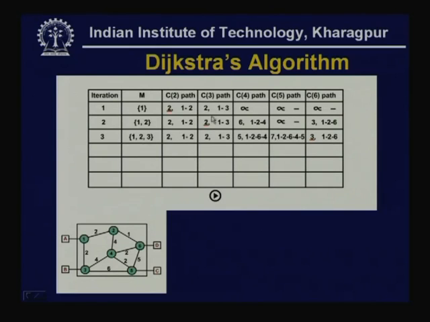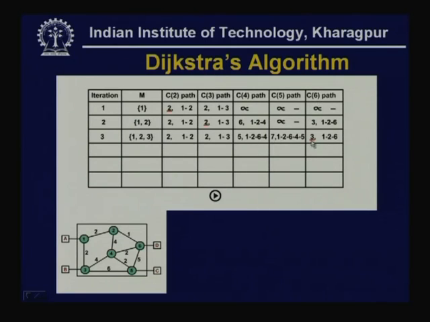remains the same, cost from 1 to 3 remains the same, but cost for 4 has now changed, because now there is a path after including 3, as you can see, after including 6, because 6 has been already included here. So, now there is a path 1, 2, 6 and 4. So, now there is a path to 5, cost is 5, and here to 7 to 5, the cost is now 7 through the path 1, 2, 6, 4 and 5. So, cost is now 7.